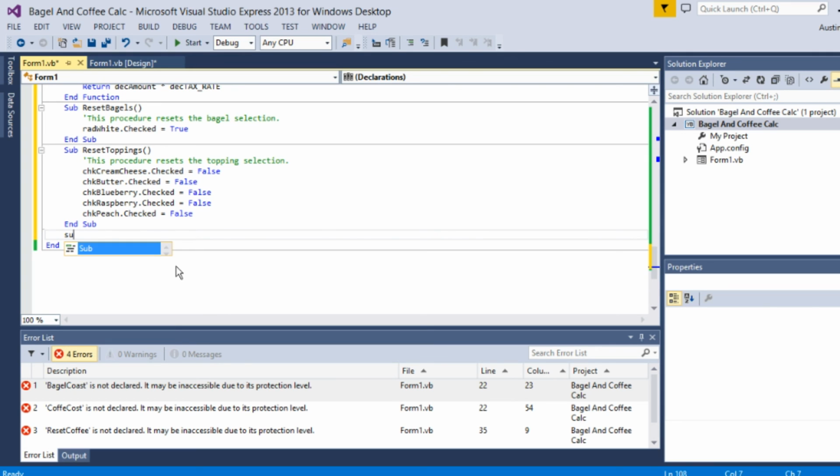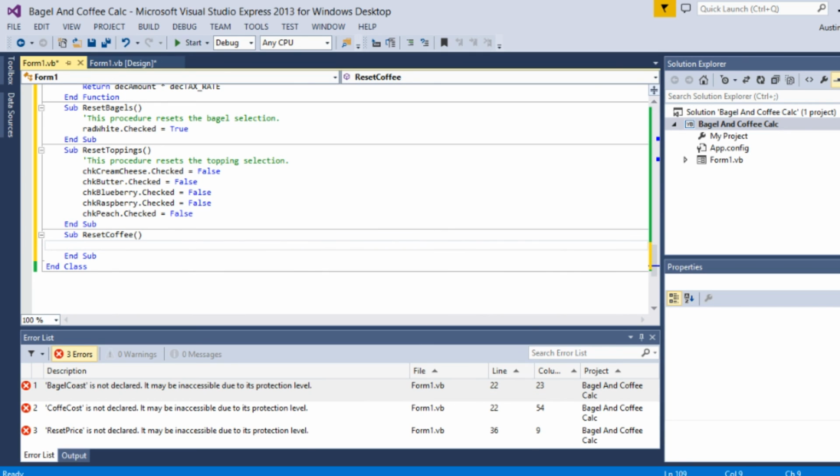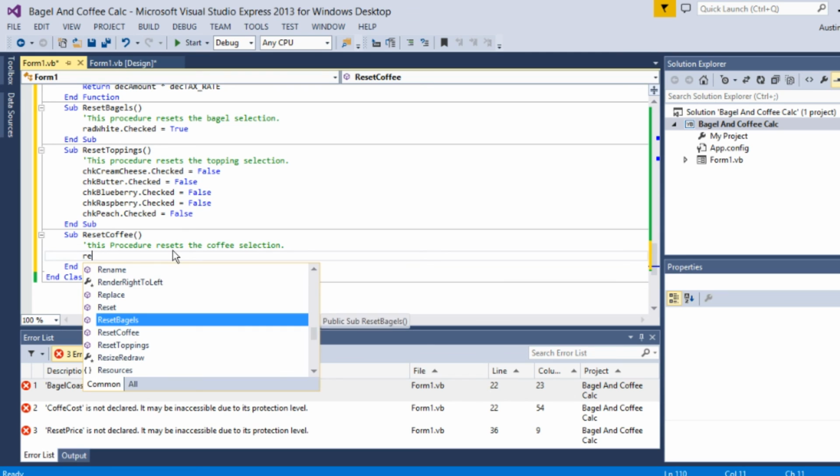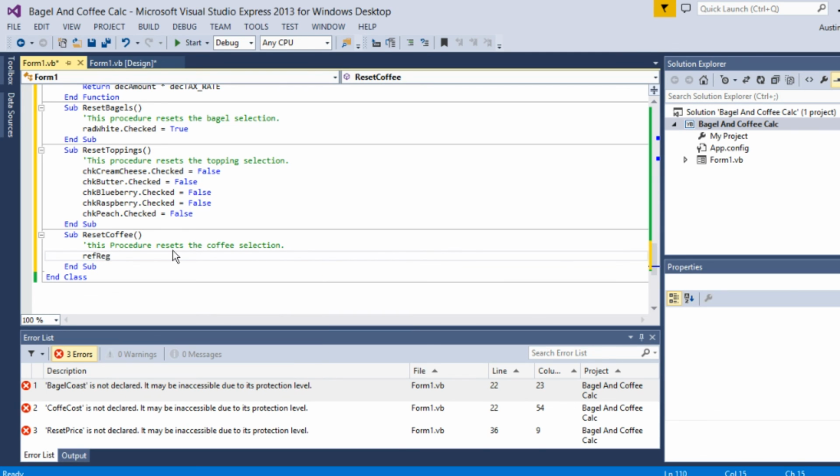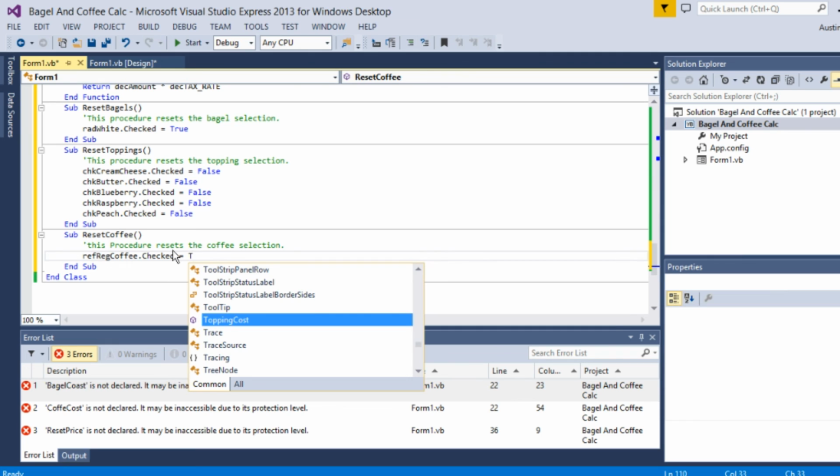So the next sub is sub reset coffee. And what do you think this one does? Oh yeah, it resets the coffee. I'm kidding. So it's reg coffee dot checked equals true.